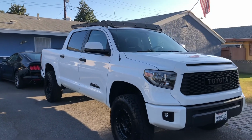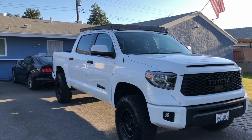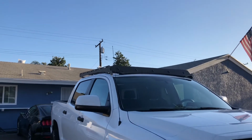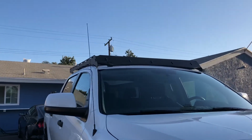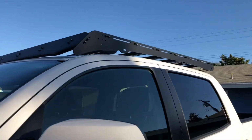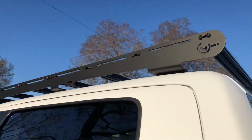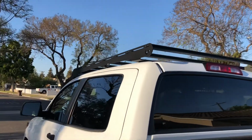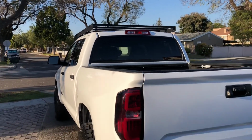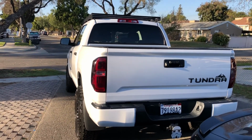You can definitely do this install within 4 hours minimum. I would suggest getting 3 friends so that they could help you load the rack. That's something that would take me quite a while too. And then just getting the right tools, the right drill bits and so on. I was the only one installing it with the help of somebody else. So that did take a while. So that would be my suggestion. Just really do your research on the tools that you need, and then have your friends help you.